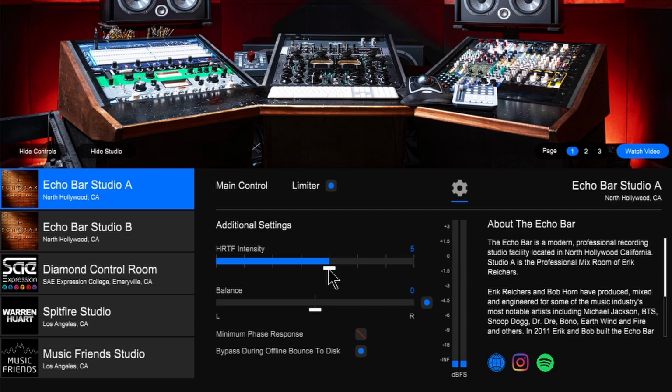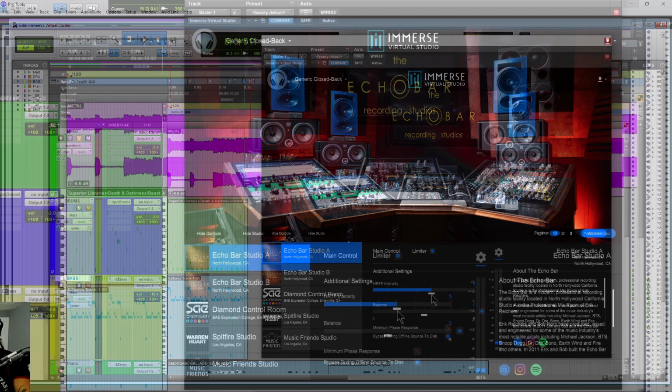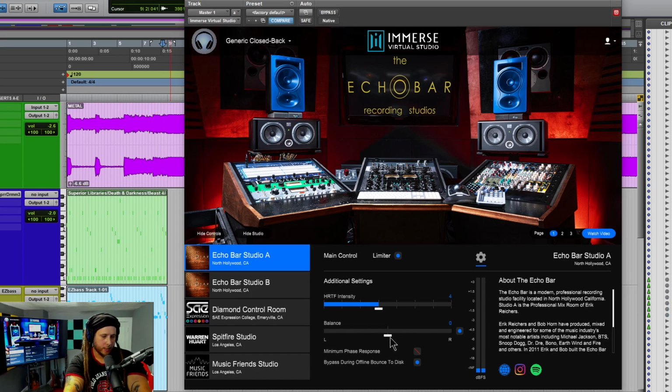Now, in this video, understand that all this audio you're hearing being captured running through Immerse Virtual Studio is using my ear model. So this might sound different to you than it sounds on the video. So go ahead and download the trial version and check it out for yourself so you can decide if you like it or not. Then we have a balance, so you can balance everything out. You can also kind of use it as turning your head in the studio.